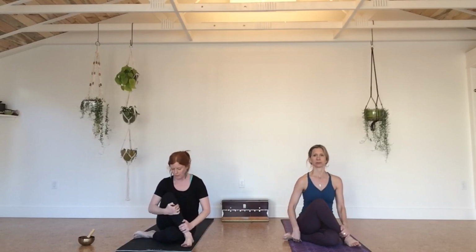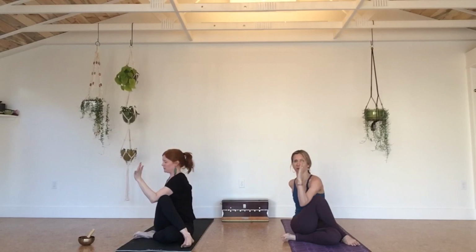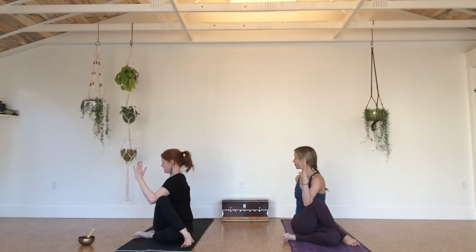We're going to bring our left knee down and our right knee up and over. And we'll take a nice full inhale with arms rising up. And on our exhale, we'll bring our right hand behind us, bringing our left elbow to the inside of that right knee. We'll inhale and rise up nice and tall.